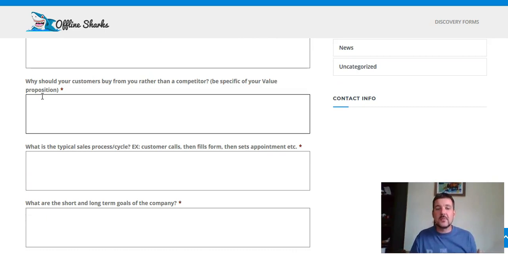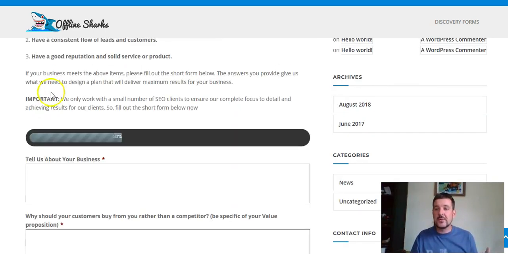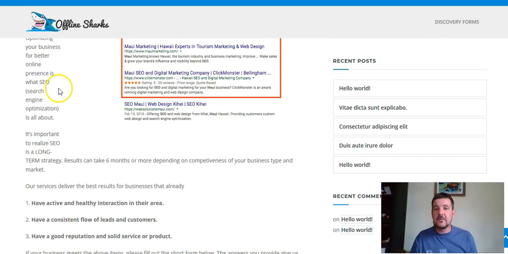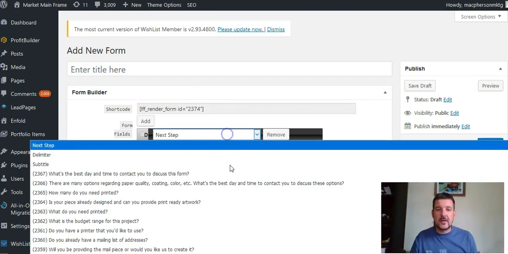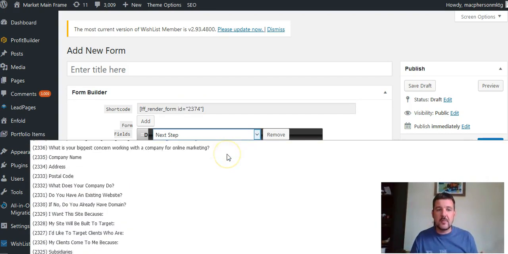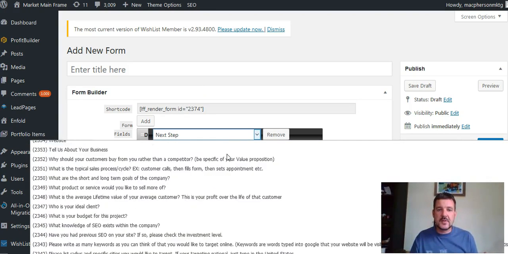What's cool about this is it comes preloaded with questions for common services, but you can also create as many forms as you want yourself, right? So you can go over here, create a form, and it gives you a short code, and you just have to pop that short code into the page where you want the form to be displayed, right? What's cool about it, like I said, is it has all these questions already built in that you can choose from to get you started.